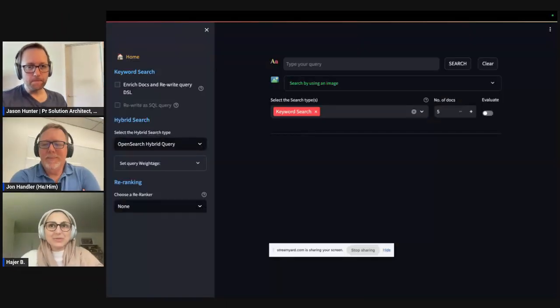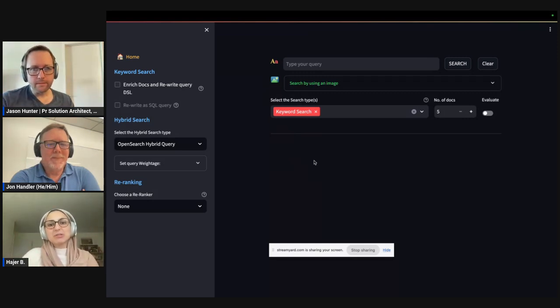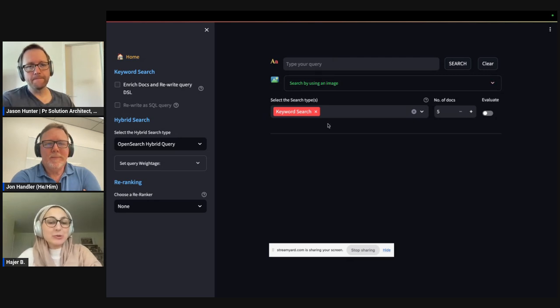All right, Hasher, you've got a demo of this, right? I do. Let's throw up a demo. I think we've seen search, but let's see OpenSearch do search. In this web application, we'll run some sample queries today to demonstrate the different types of search that we can run with OpenSearch. We'll start with the basic lexical search that John has been explaining.